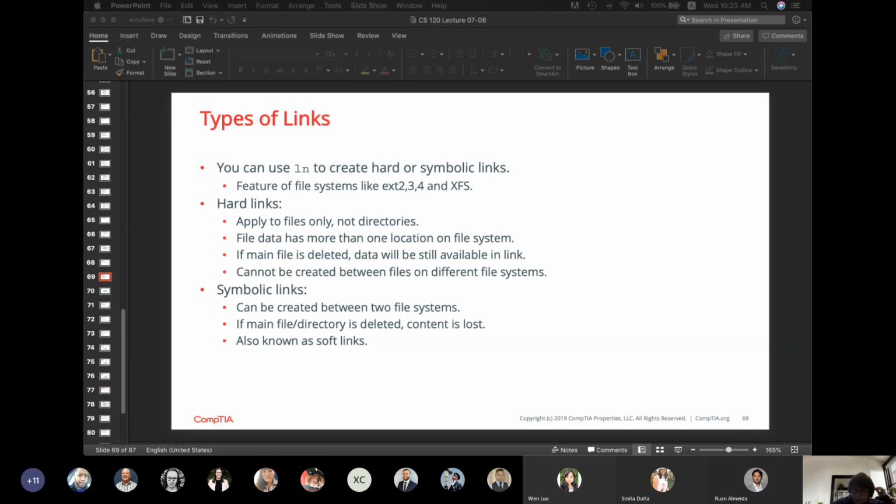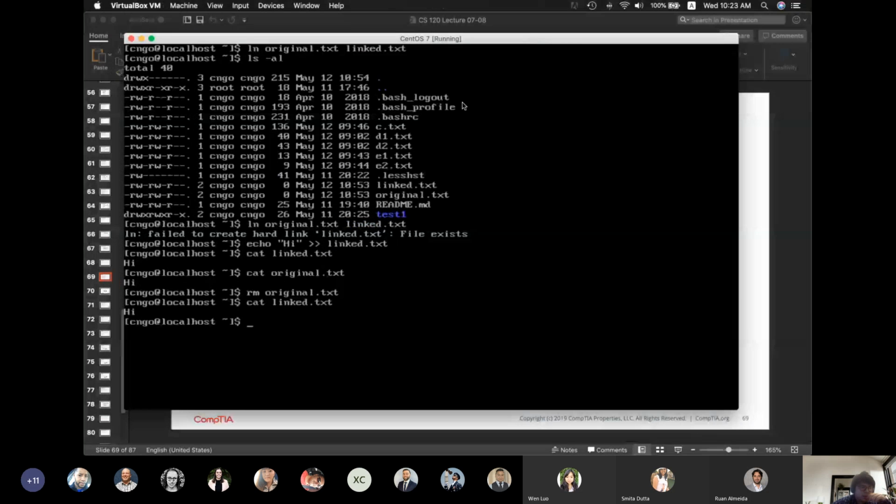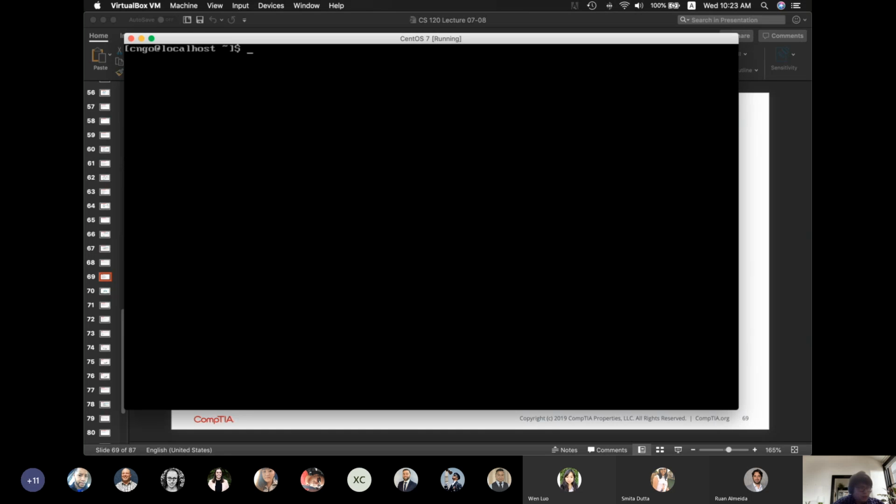Soft link is like a shortcut. Yep. Let's see. How about if you want to create a symbolic link? Okay, with -s. And let's try to do a symbolic link.